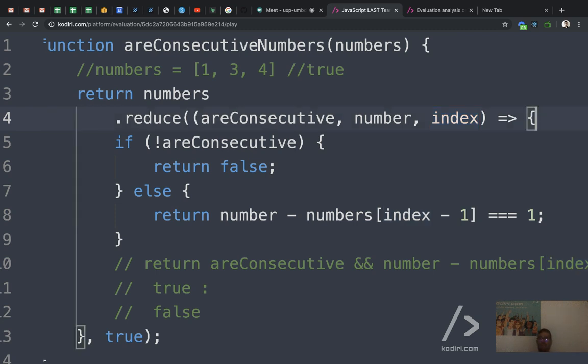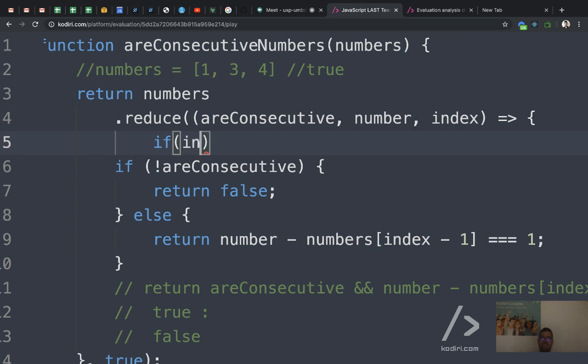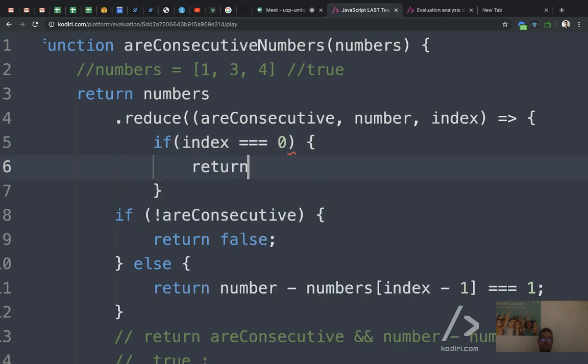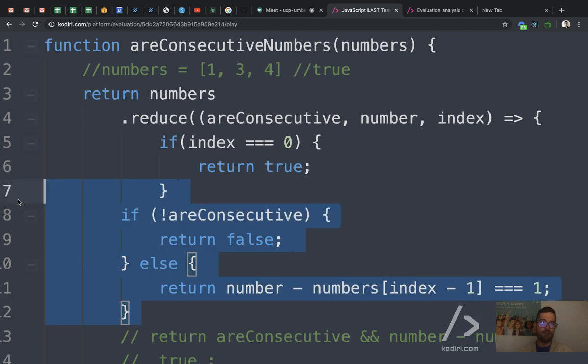Can we do that? Can we say if index equals, what's the first iteration? 0, correct. Return what? Could you just do continue and not write return at all? You need to return something. Return true, correct, Simon. If in the first iteration, do nothing, like hey, let's go to the next one. Yeah? So let's see if that works.